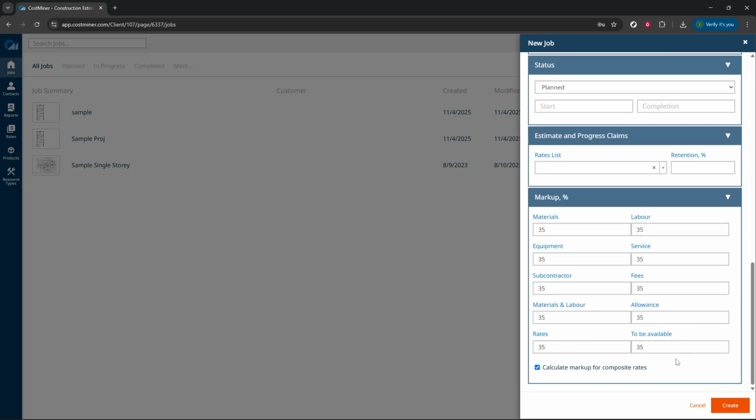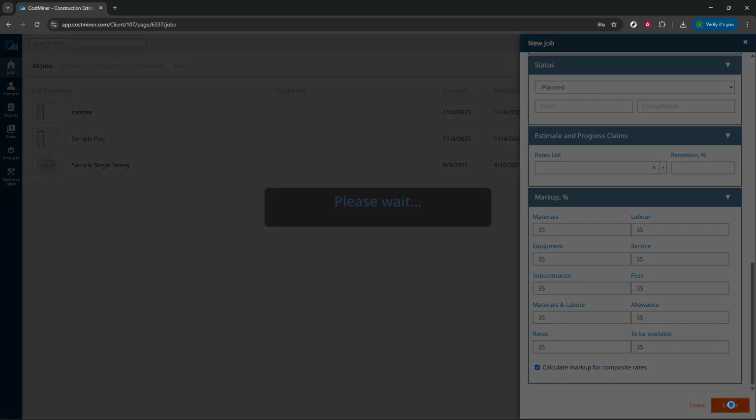Next, you'll see the Estimate and Progress Claims section. While this step is optional, filling it out will give you substantial control and visibility over your project's financial aspects. This is also where you can click on Markup Percent if applicable. Inputting details here helps in understanding profitability and financial metrics related to your project. Finally, after ensuring all your details are correctly filled out, click on the Create button. This action will save your new estimate, making it ready for use in your construction management activities.